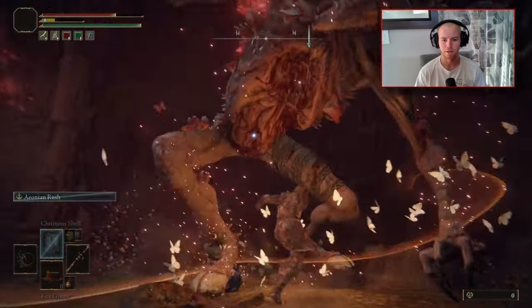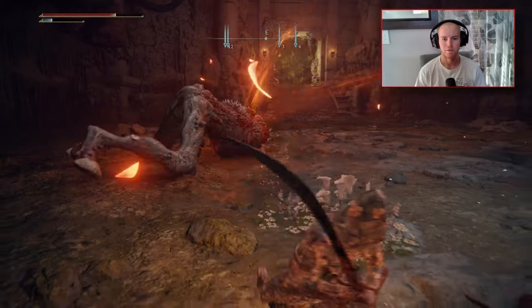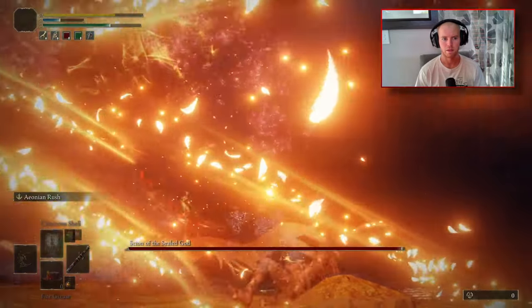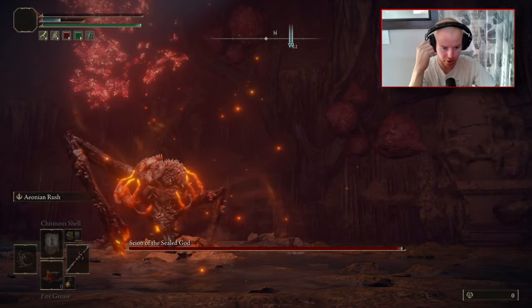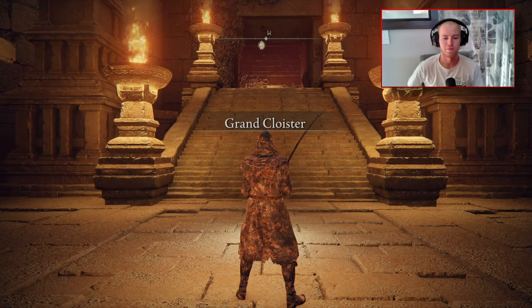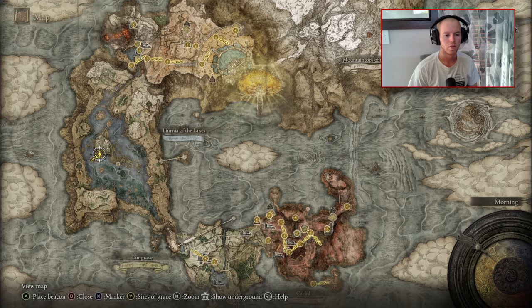Great. And after finally whittling him down, I made the depressing realization that he had another phase, and got promptly clapped by it. Great. It turns out he actually has three phases, and I mistook the second one, where he goes into beast mode, as the final phase. Nice. I decided to come back to him when I was a bit stronger, which meant that it was now time to acquire our final rune at the Halic Tree.